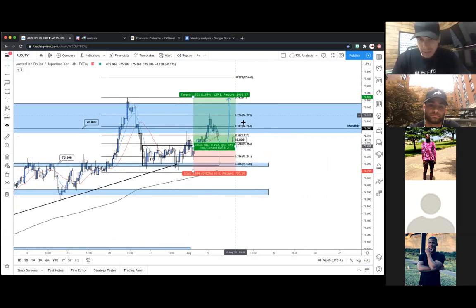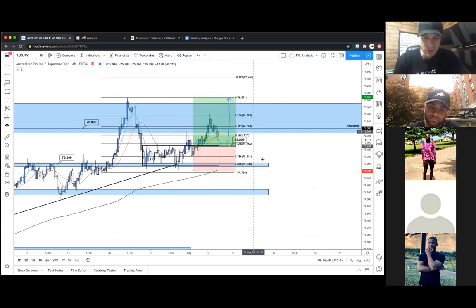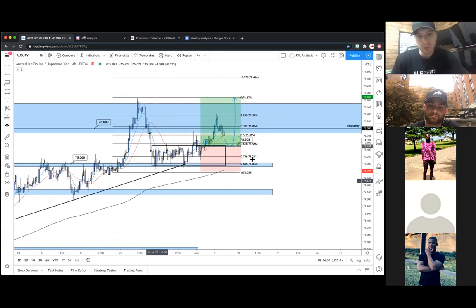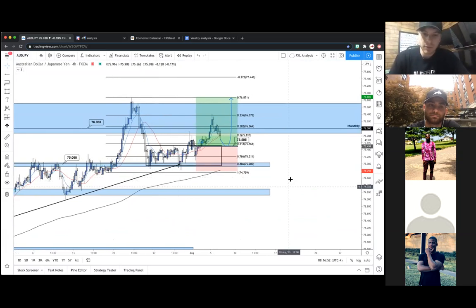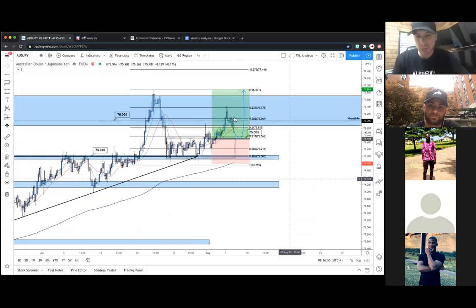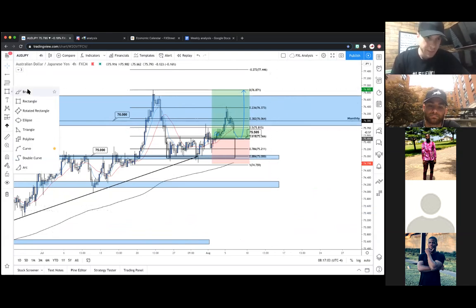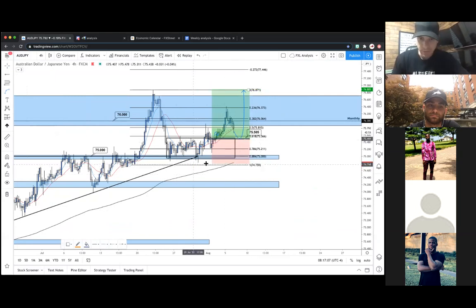If we do see a reversal, two things could happen. Either it's just going to keep ranging and still remain mostly bullish, or we'll start to see some sort of transition to the downside because we're rejecting this monthly quite a few times. We could be seeing a lot of sellers step into the market. So what needs to happen for us to consider shorts? I basically want to see a break of this zone right here, 75 flat, and then just working its way down and forming those lower lows, lower highs.